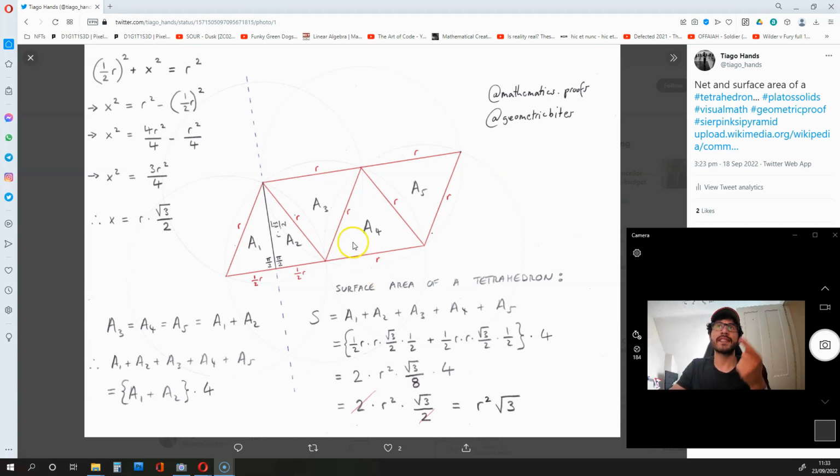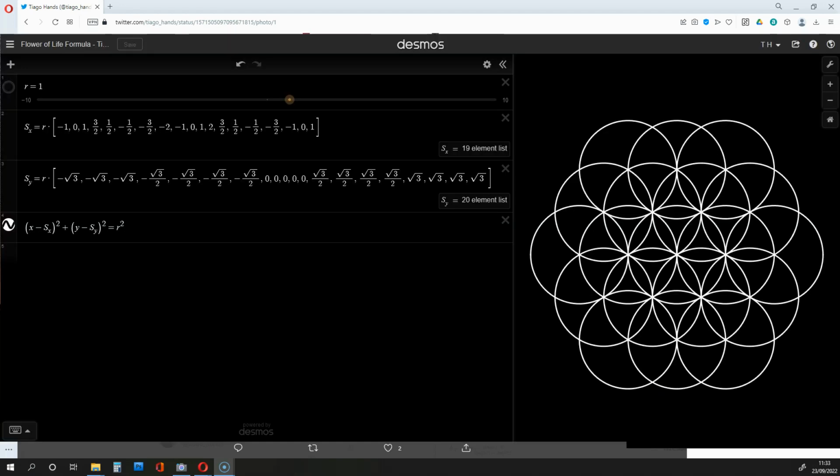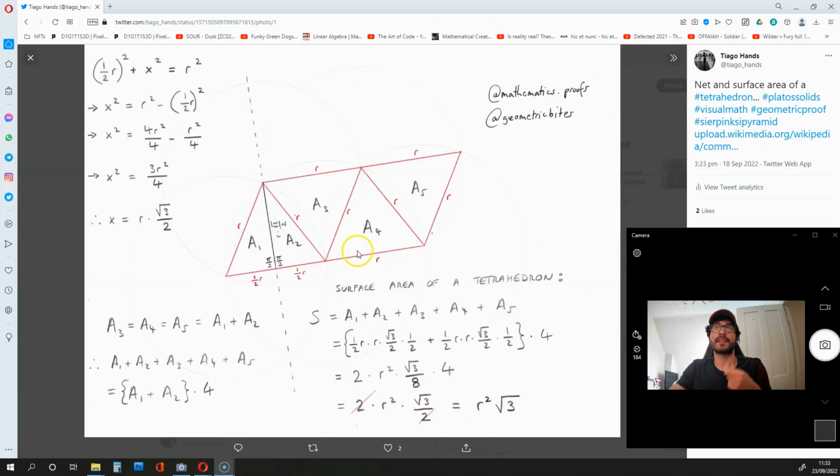Now you can vaguely see some circles in this diagram. It turns out if you draw the seed of life pattern and you connect some of the dots, you can form this net of a tetrahedron. Now r is a good variable to use because these lengths are actually the radiuses of circles. Okay, so without too much theory, let's get to the derivation.